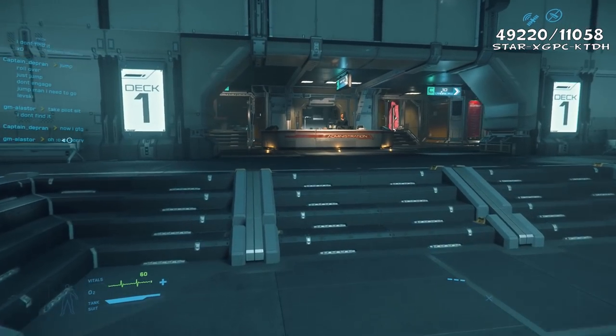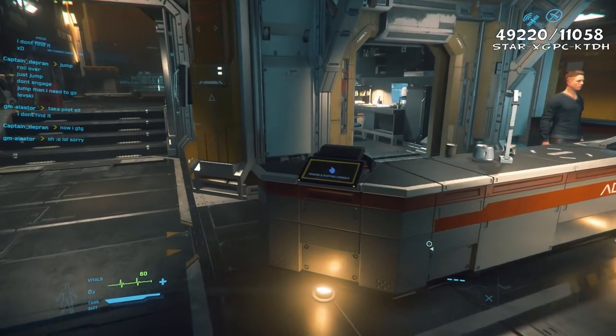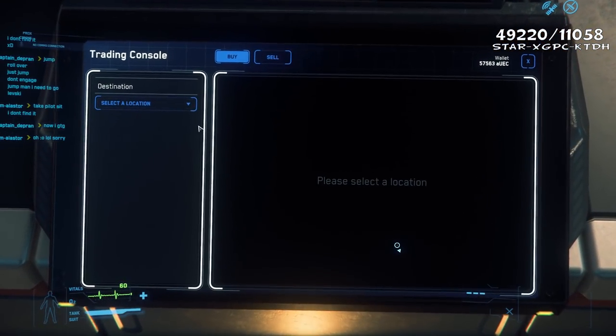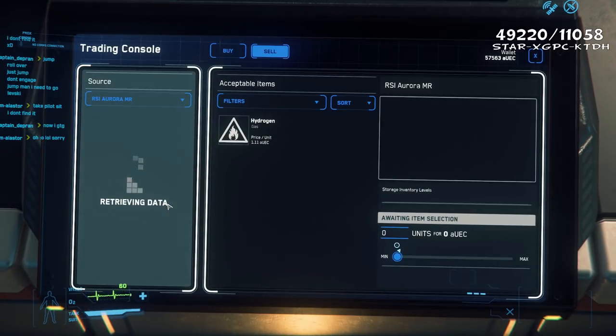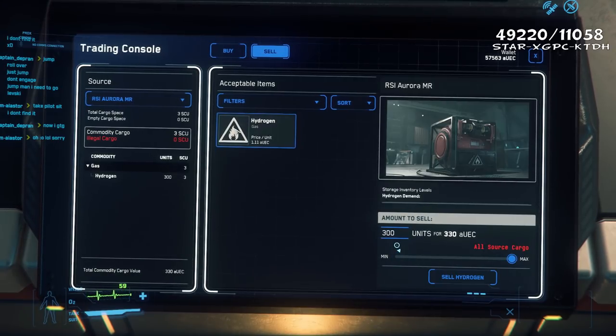Okay, what was it, 270 UEC we spent on that? We might be at a loss. I don't know. I just don't know. Right, let's have a look. We might have done something silly here. Let's go sell. What's got stuff on it? There we go, that one. Ooh. Click on that. Oh, we made a little bit of money.